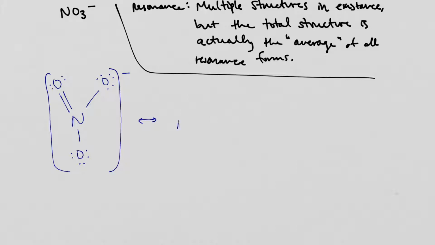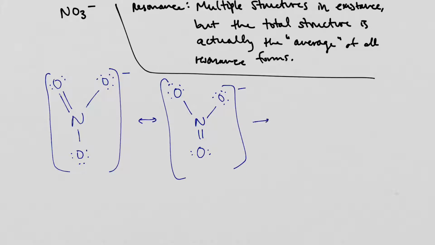So that just means we'll have our N. That's a little close. Our N, this time this oxygen will be a single bond. It'll have the 3 lone pairs. This double bond will be down here. O will be up here. 2 lone pairs. Same thing. Brackets, minus. Resonance arrows, right? Now the double bond's going to come up here. 2 lone pairs. Again, I want to make them look better. There we go. Single bond down here, 3 lone pairs, single bond up here, 3 lone pairs, bracket, bracket, minus.